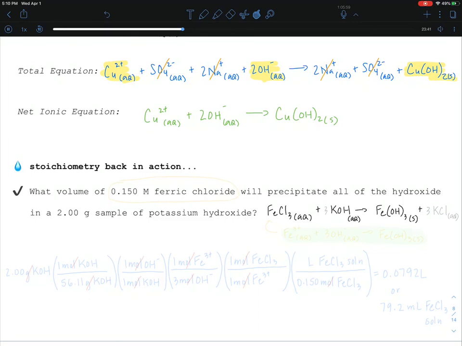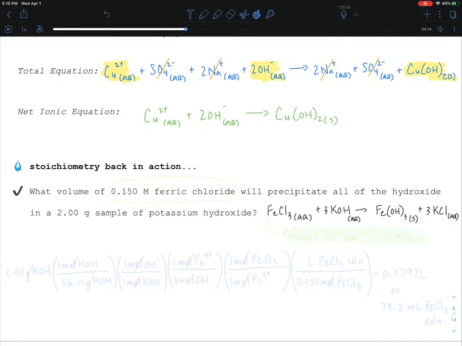And so I'm going to have to balance this out because I see on the other side that I have 3 chloride, and this will be aqueous. If I have 3 chloride on the other side, I'm going to need 3 chloride on this side. But if I go ahead and do that, then I have to balance the potassium. And this is going to be handy because I need 3 hydroxide anyway. So I'll put a 3 in front of the potassium hydroxide. And now I have a balanced total reaction equation.